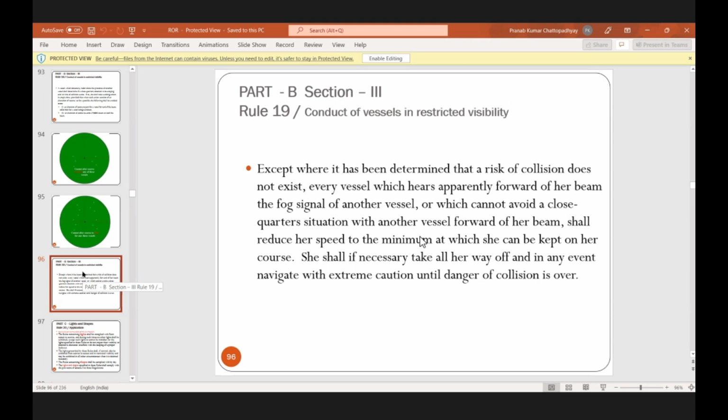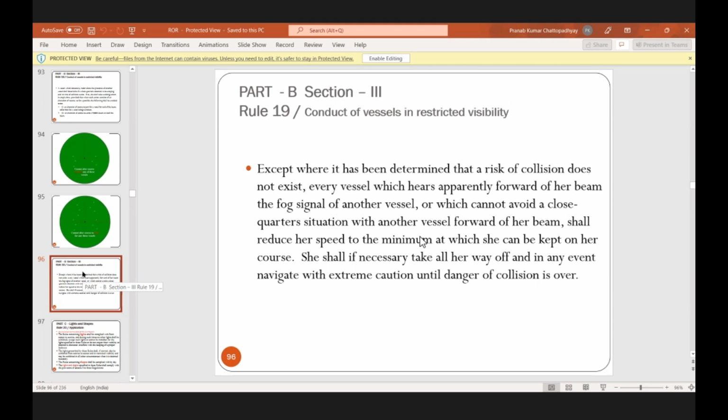So in such a scenario, the action that they have prescribed here, remember, this action has been prescribed by considering the risk of collision exists, even though the risk of collision has not been determined. So never consider this action as an action to avoid collision. This is just action to avoid collision, assuming or considering the risk exists, not determining. These are two different things. You take action to avoid collision after determining the risk of collision. But when you cannot determine the risk of collision, but you take action, that action should be such that it assumes as if there is a risk of collision.